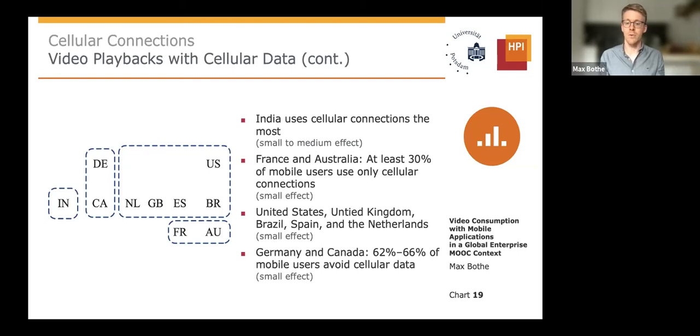Then we have France and Australia, where at least 30% of the users used the cellular connection. We have the United States, United Kingdom, versus Spain and the Netherlands, which show the same behavior again. And we have Germany and Canada, where 62 to 66% of the mobile users really avoided cellular data usage.